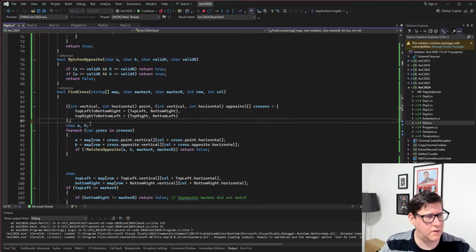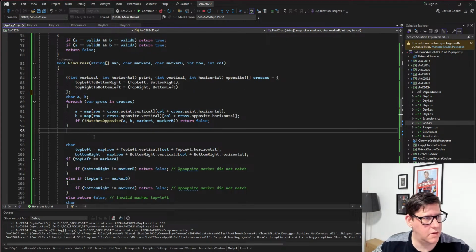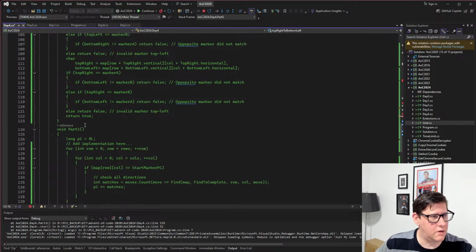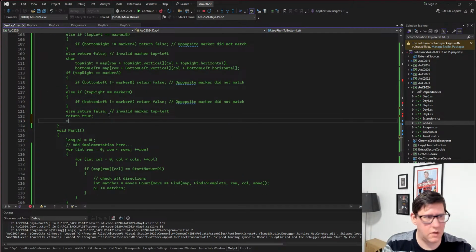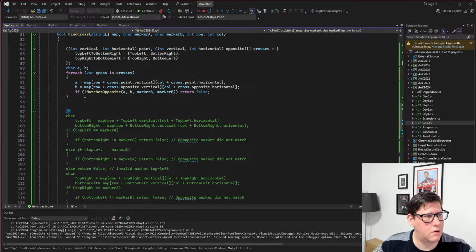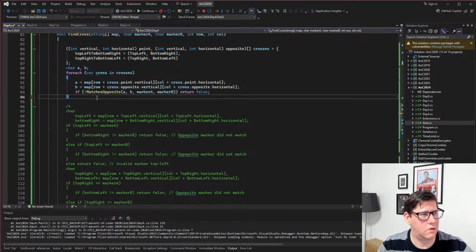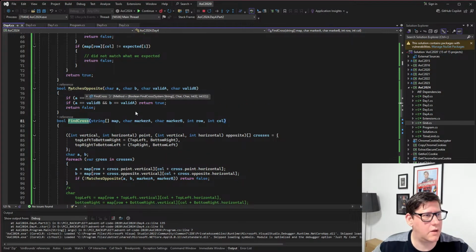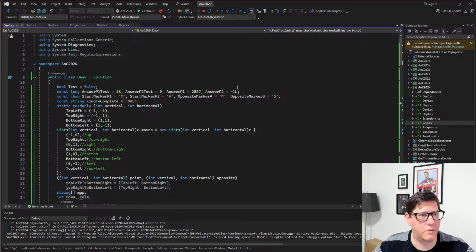And I believe this is probably the same as what happens here. So let me just make sure that that works. Let me see. And then did I set up the actual value for part 2 here?